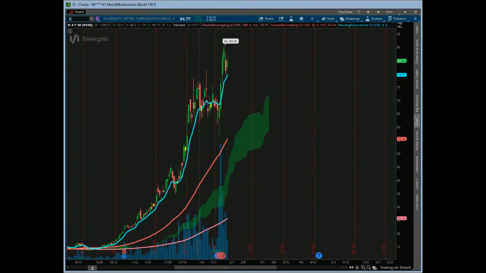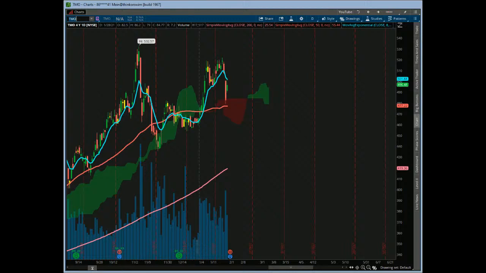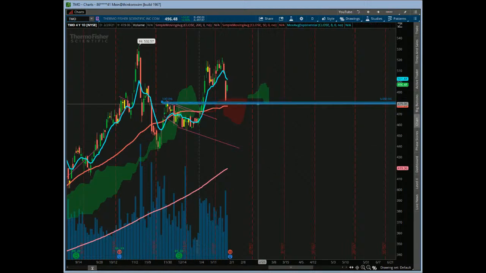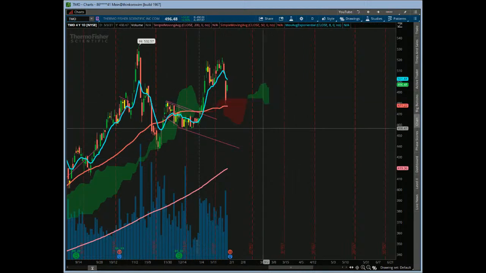Let's take a look at SI. SI almost an inside day there, lower shadow off the 80MA. TMO, is it getting any follow through from that breakout? It pulled back a little bit to this range right here, but it held it as support. It held that little range area of support and then bounced up again today, but still below the 80MA with an upper shadow, so a little bit of caution on that one.